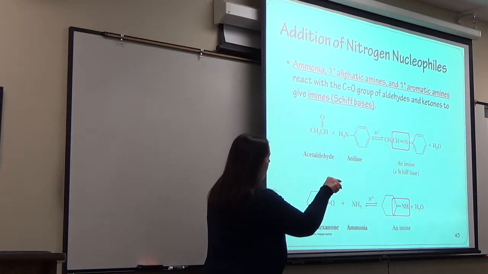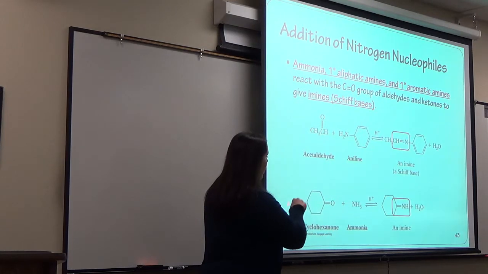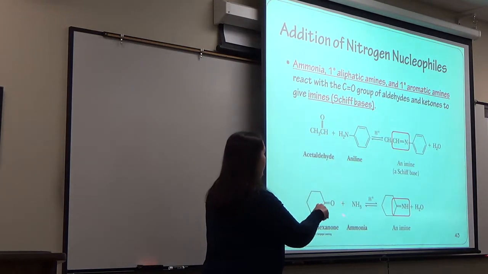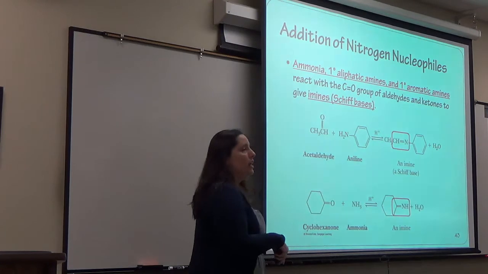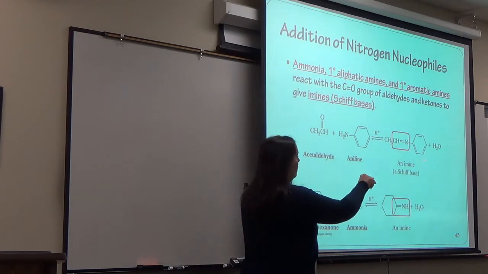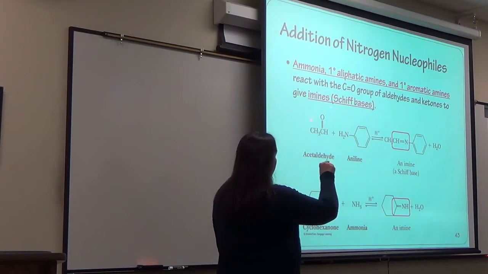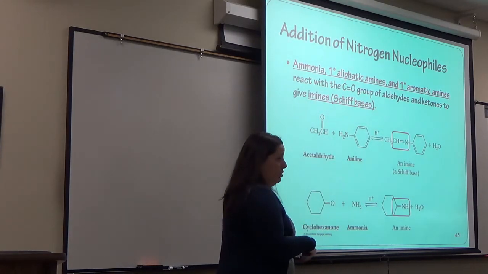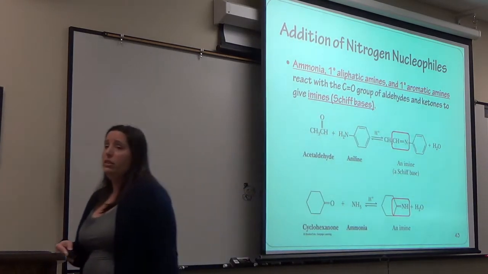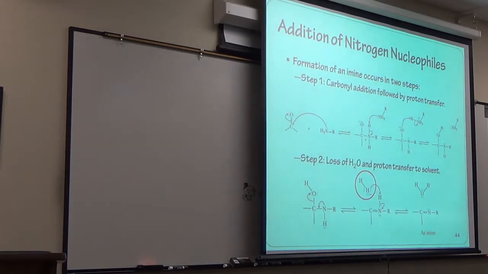So that's one example, and then down here is with a ketone, but same thing. Using the nitrogen, and in this case it is ammonia. Nitrogen attacks, this opens. So that's really the base of the reaction, and then you get the imine plus water. And where's the water coming from? The O, and then you have to get rid of the hydrogens as well. So that's where the water's coming in. So let's see how this happens. So it's a two-step, okay?